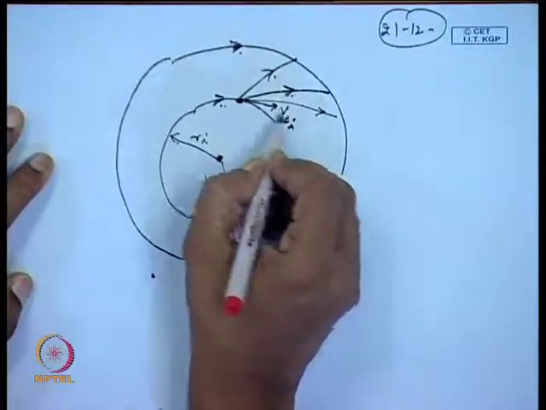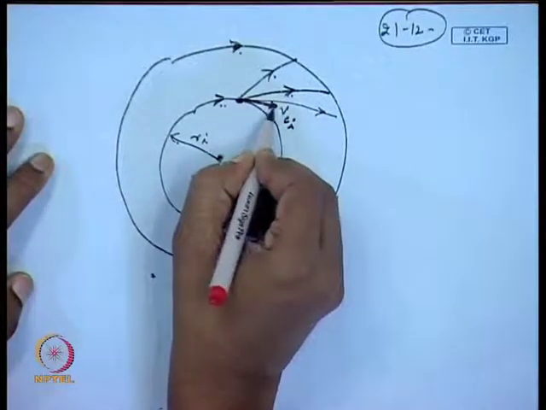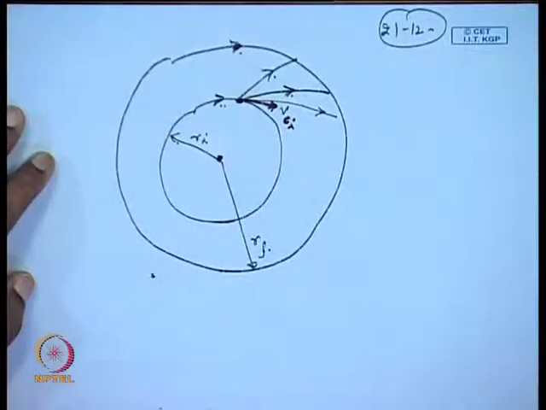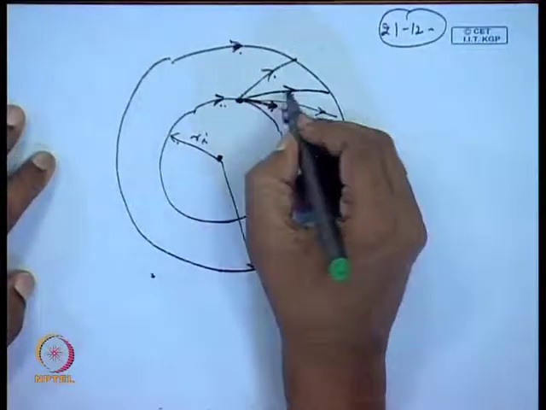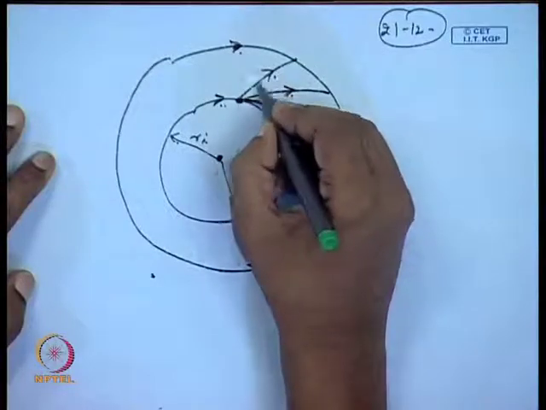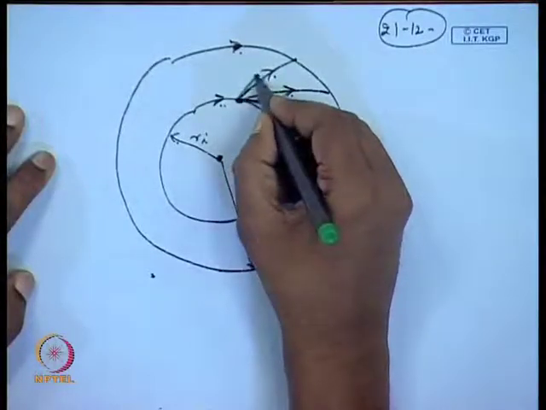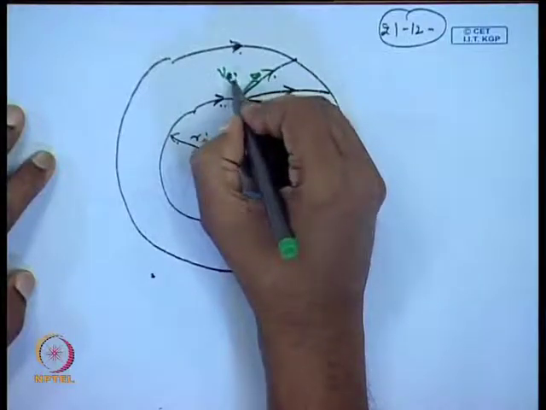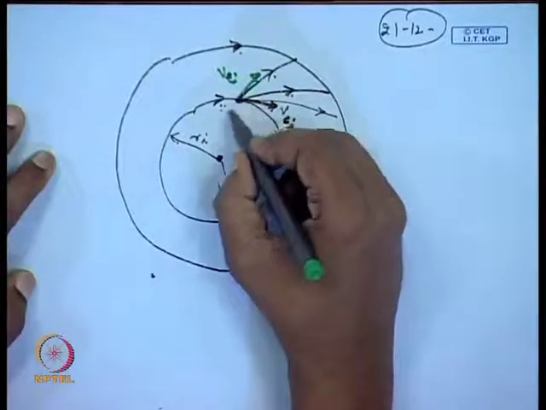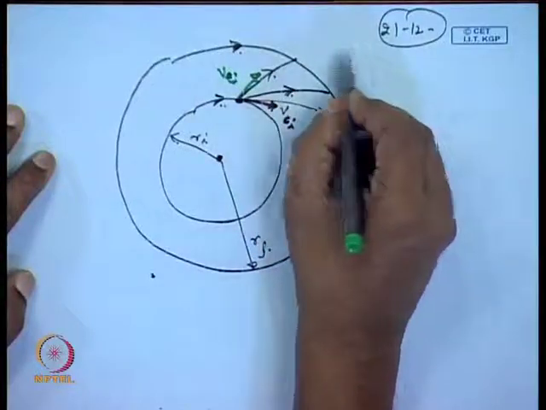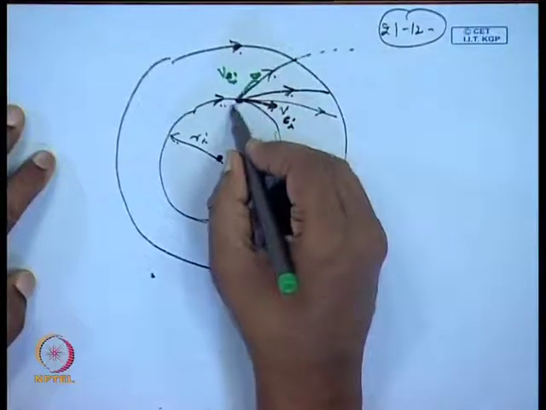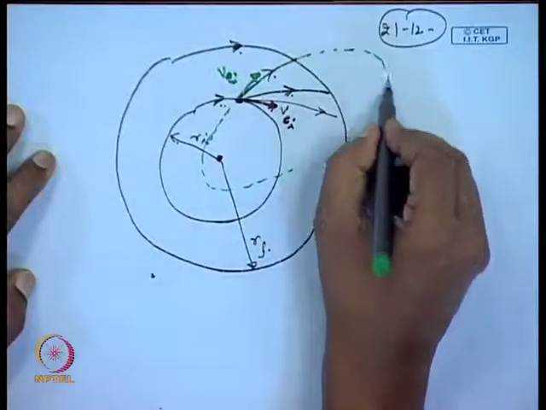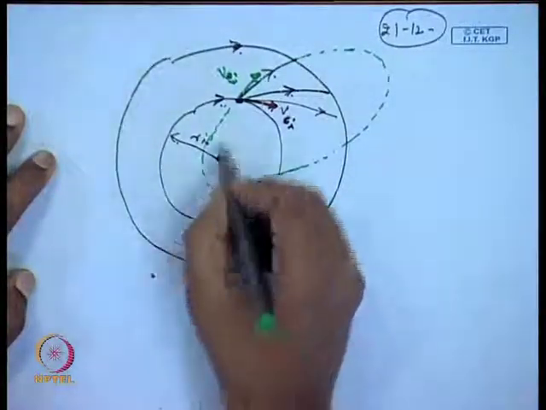So, this v I is the initial velocity in this circular orbit, and I am sending the satellite, suppose, along this trajectory. Here v elliptical, this is the elliptical orbit, then you are sending. So, the satellite will move along this orbit, it will be something like this. A crude representation I am giving you here.